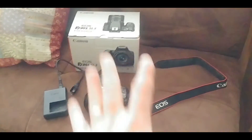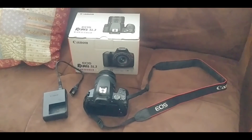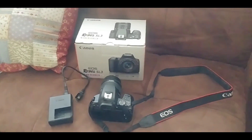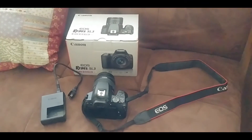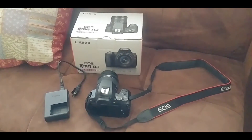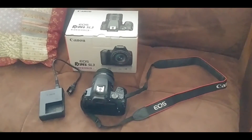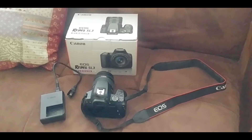It came in this package. Kit lens 18-55mm, came with a 32GB memory card. Came from an electronics store somewhere online. It was an open box, so I saved a little bit of money. The previous owner — the people that returned it to the store — even left me some pictures on the SD card. That was kind of funny. But the camera is in new condition, so no problems. Full warranty and everything. Came with a battery, the charger, the strap and everything.